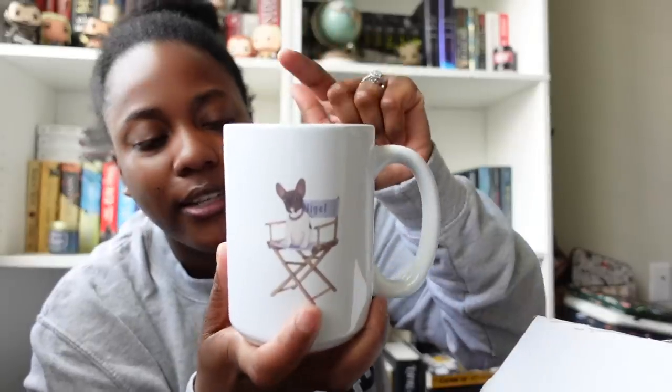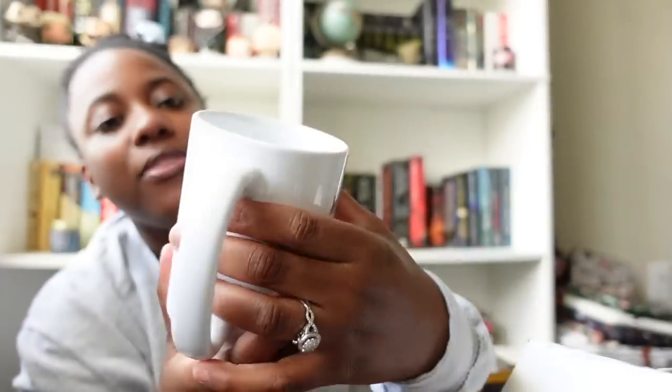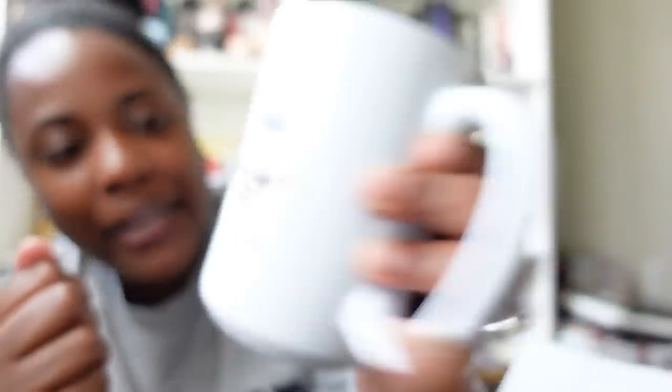This one is one of my merch items. I wanted to see this printed, so I got this mug — it's on Bonfire, it's a taller mug. It says 'Head Dog in Charge.' Super cute. I love this color and the art, but I feel like the art doesn't look big enough. I wish it was bigger. But I do love the 'Head Dog in Charge' design. I do have this mug available if you'd like to get it, plus shirts. I like how big the handle is — you can actually hold it properly.